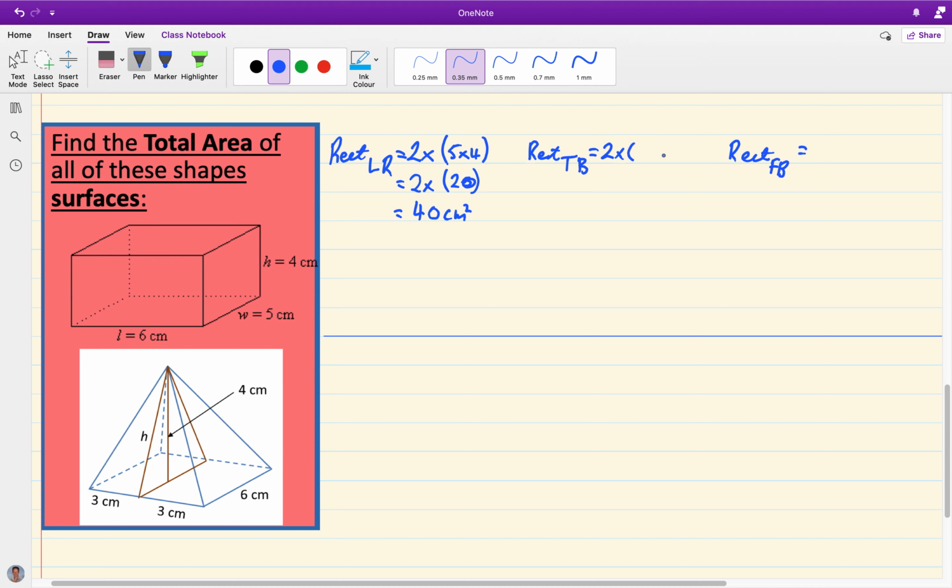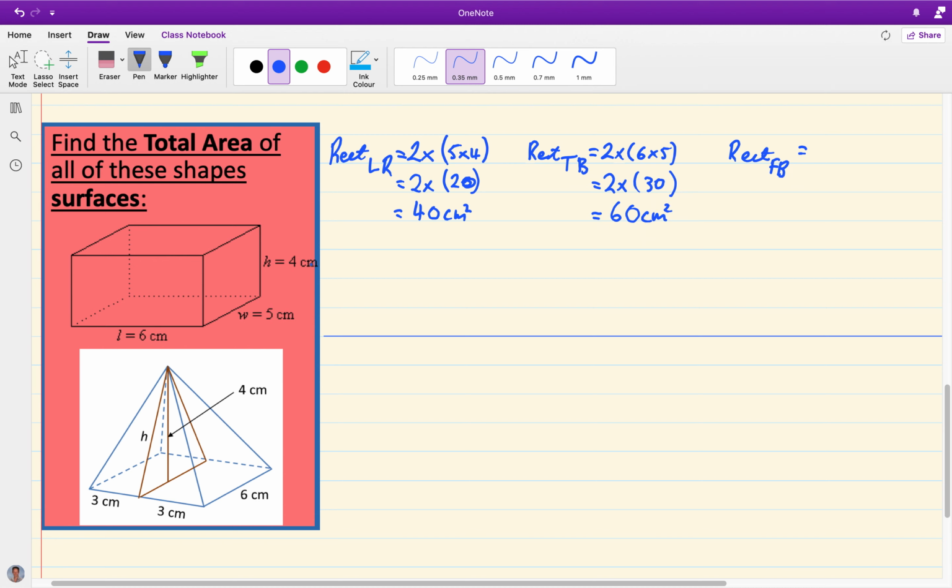So that's 2 by 6 by 5. Start working that out. So that's 2 by 30. Now these brackets, I like putting in brackets because you can see that that's the dimensions of one side. If you didn't put these in brackets, it wouldn't matter at all. The multiplication works out exactly the same. So 2 by 30 is 60 centimeters squared.